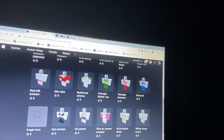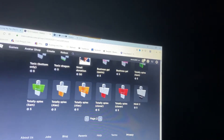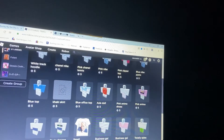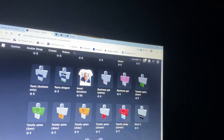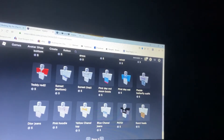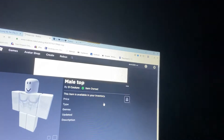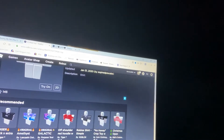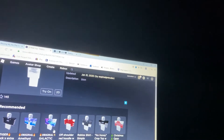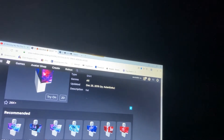For guys it's the same thing — you need to find clothing that looks like it belongs to men. Usually all the clothing in Roblox is more diverse for women, which is kind of sad. Men's clothes are mostly just hoodies, sweatpants, and jeans. But I think this group does have some men's clothing — yeah, this one is a male top.